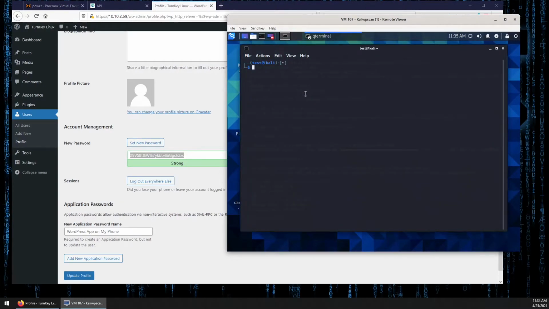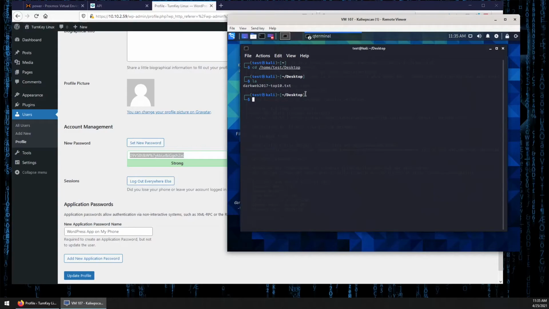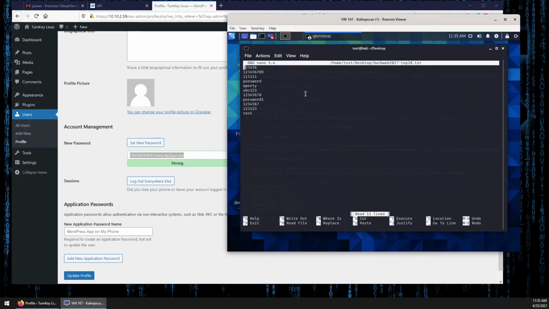Let's go ahead. Well, I know it, but let's show you how I'm getting that information. If we go here and we go cd, let's just head to the desktop and let's ls because I'm lazy. And then we can type in sudo nano, and here's the link. So here's the password list displayed. We could have probably done this just by clicking on it on our desktop, but we see a list of passwords.